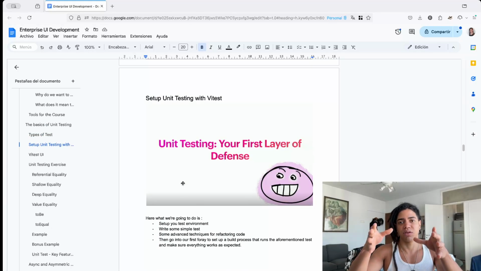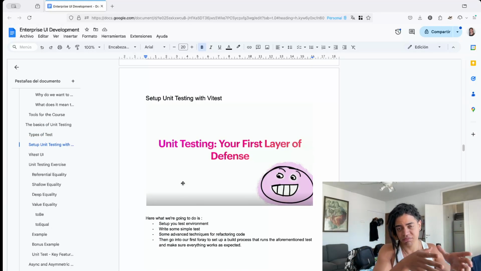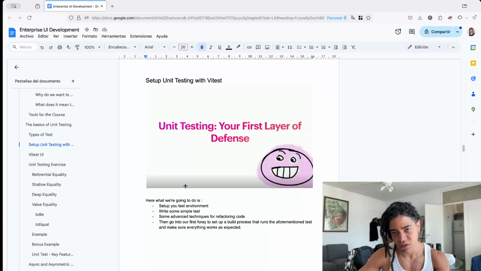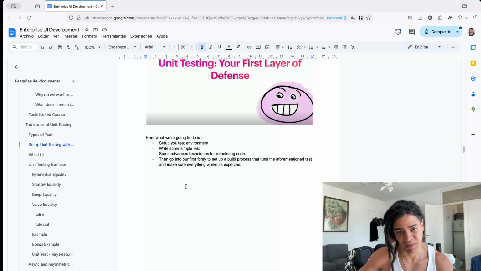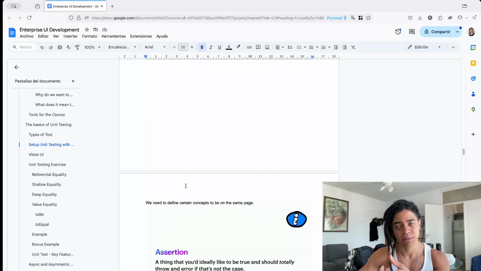Because we first focus on unit testing, here we look at how we can use Vitest as a way to speed up test development.